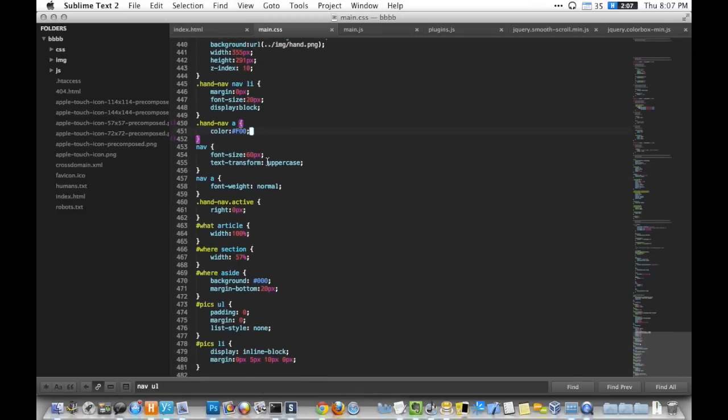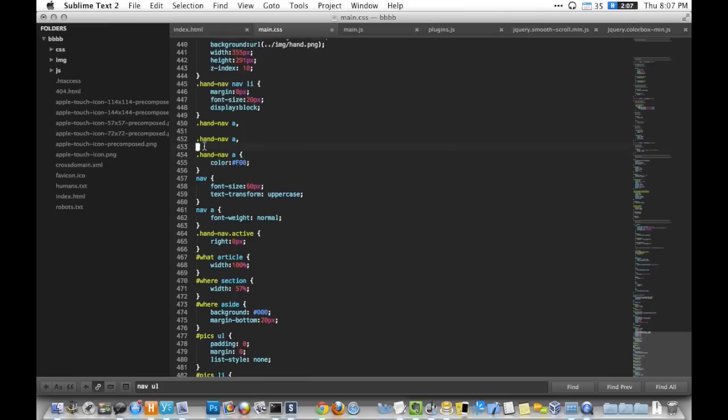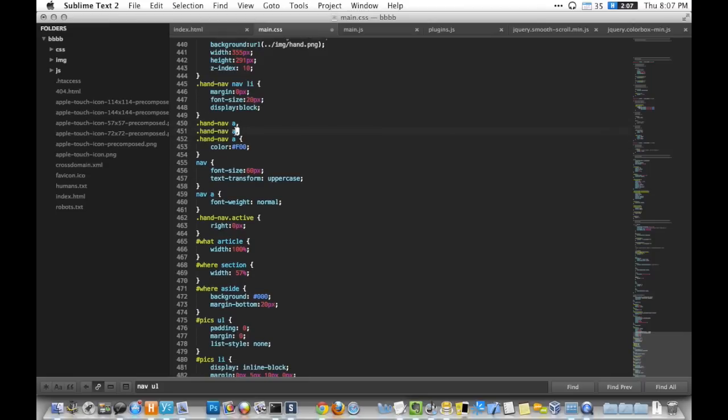So the reason that was being overridden is because the active and the visited were specified. So I'm gonna add a couple selectors here. Visited and active. Actually, I'm gonna do something different with the active.